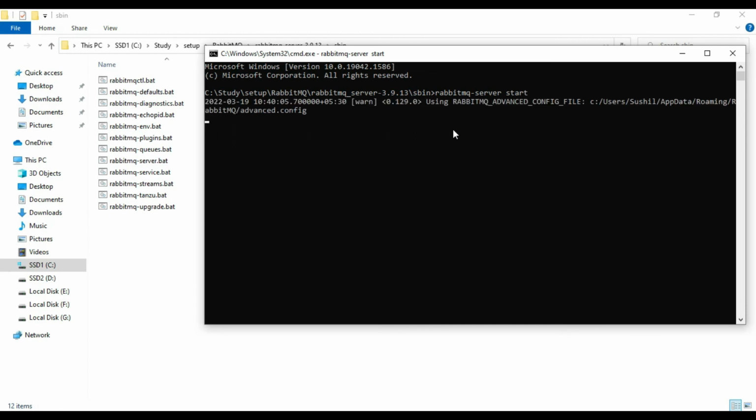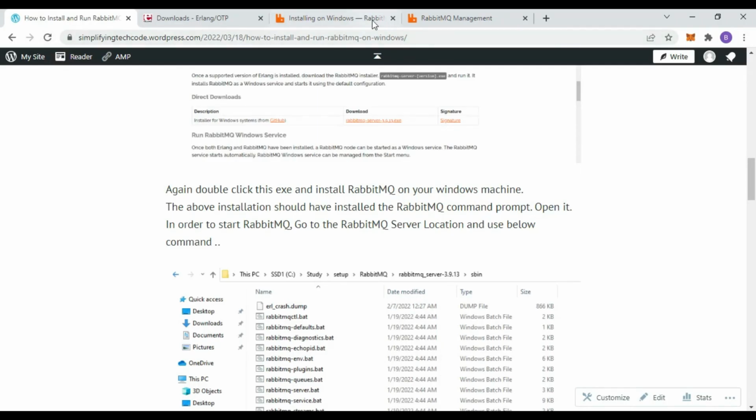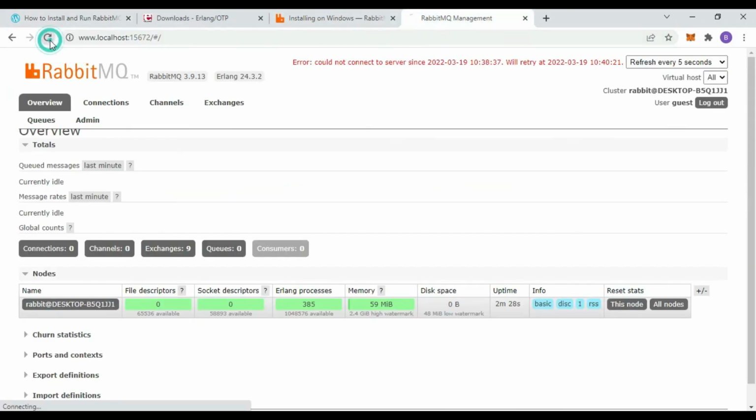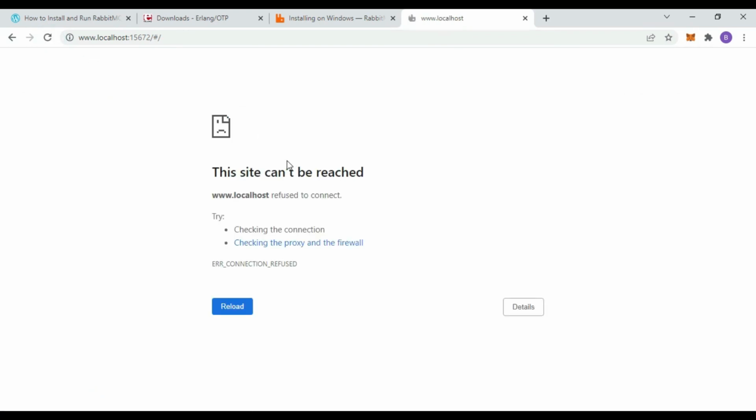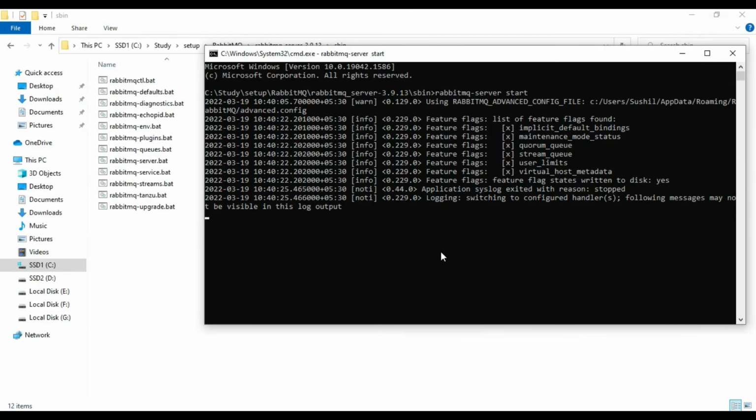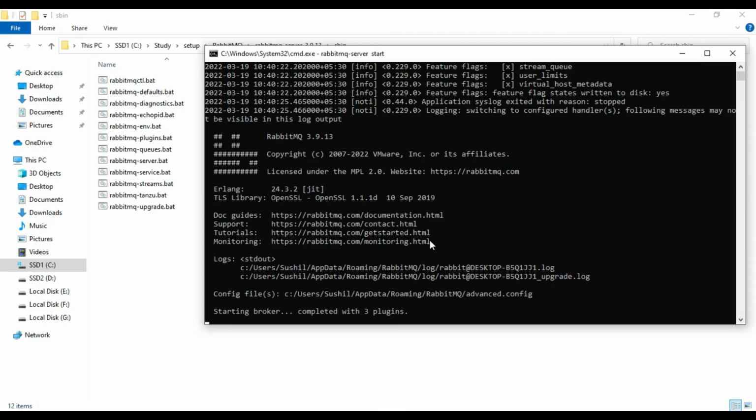It is starting up. Let's see if we can achieve the same. This site cannot be reached because we stopped the Windows service. In order to open the console again, we have to wait for the command line to start. Meanwhile it is starting the broker.